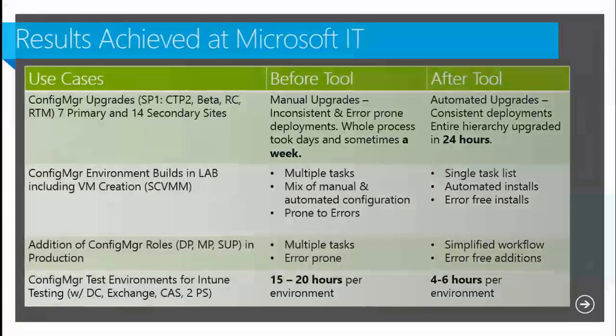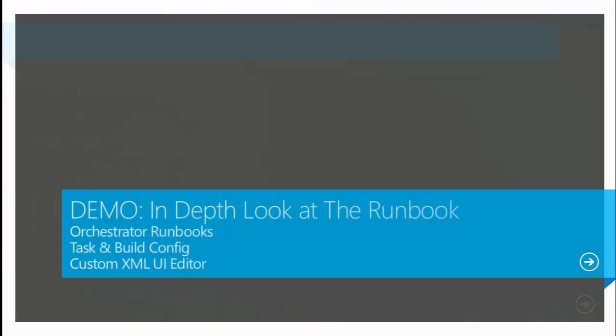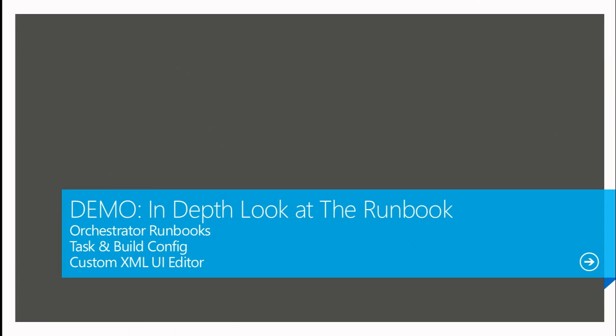And one thing I would like to share is that when we did it the first time in production, we gave this solution to our team. We asked them to start this upgrade on Friday evening after end of day. Usually when you start the process, it takes a couple of days: one day for the primary site and doing all the validation. On Saturday morning, we checked our mail and saw that they had almost completed all the sites. We were surprised: did this automation work? Because it used to take a number of days.